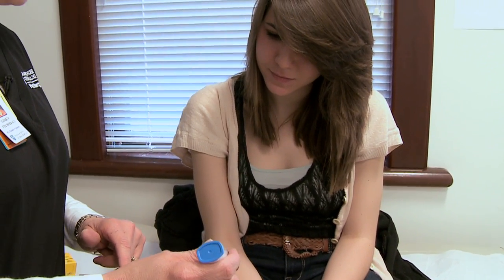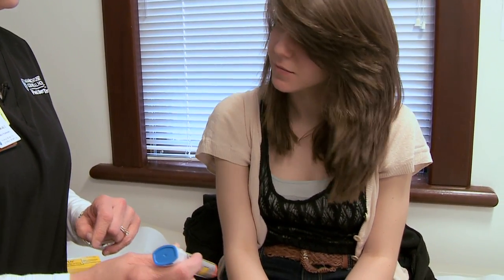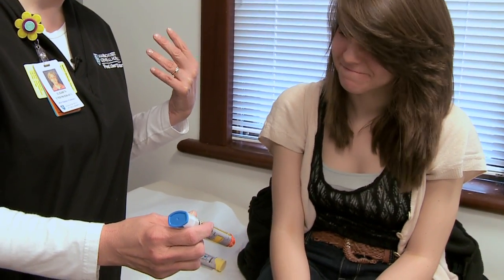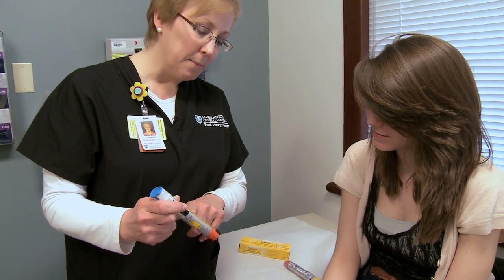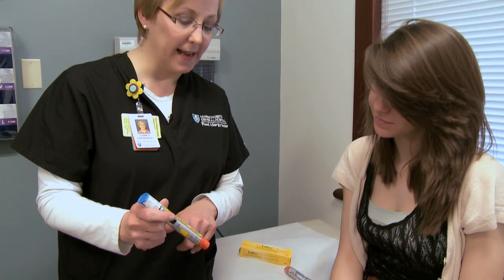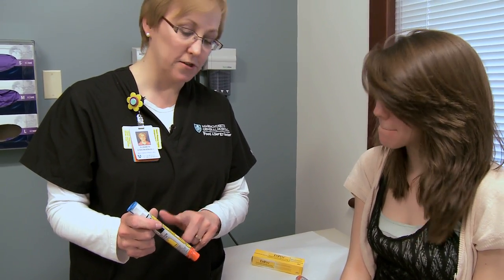This medicine is heat sensitive, light sensitive, and cold sensitive, so it really has to come in and out of the house. Don't leave it in a car or outside for prolonged periods — it has to stay pretty neutral. Sometimes the medication is destroyed by those extremes in temperature.